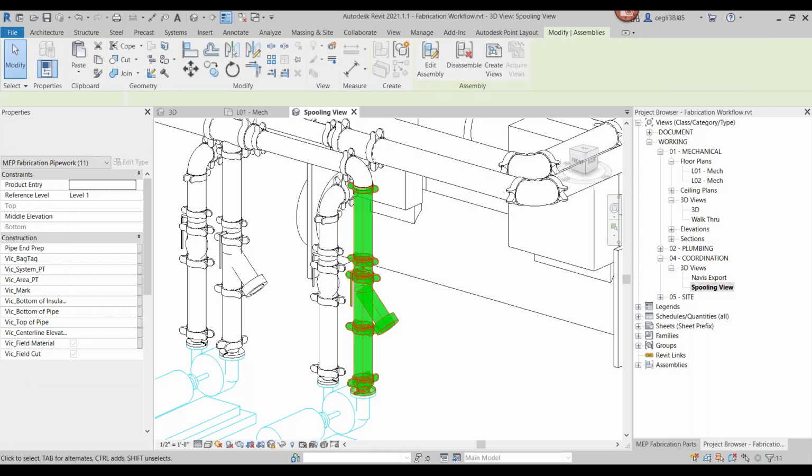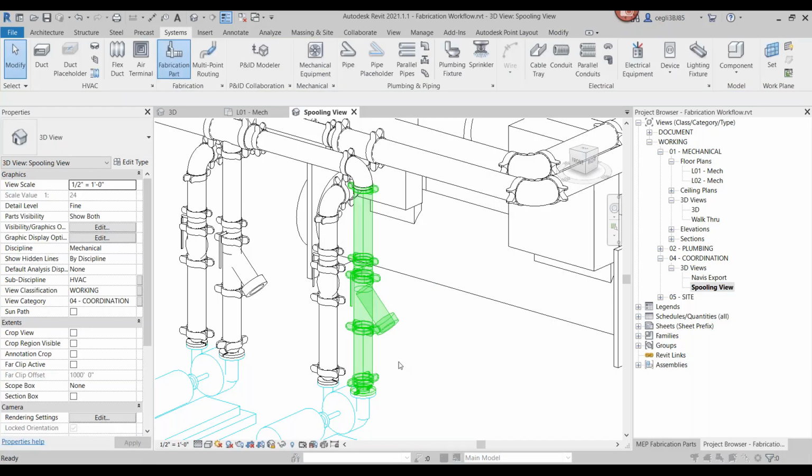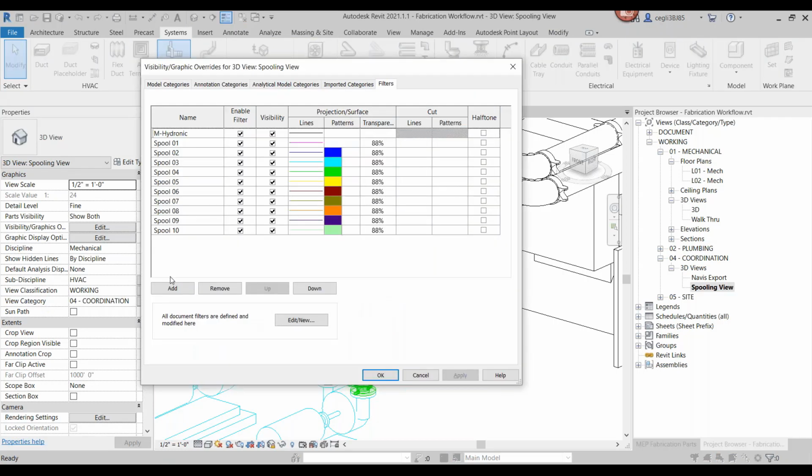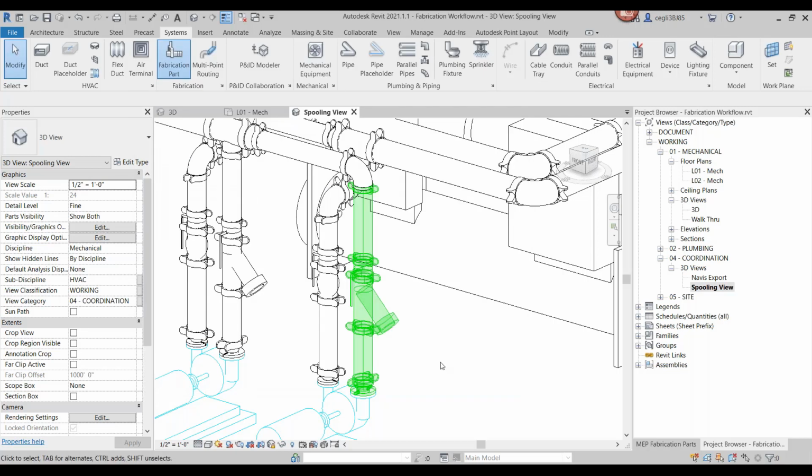I actually set up a view filter on this, like this. I'll just give you a glimpse of it, but I normally would put in a bunch of these in a template if you're going to use this process, so that if it has spool number 4, which I just did, gave it a 4, it's going to be green and 88% transparent. The idea behind that is so that I can tell where I've been and am I missing any parts, right? You can find out more quickly where you stand with that.